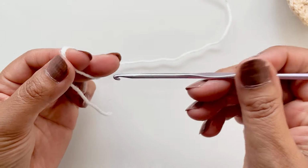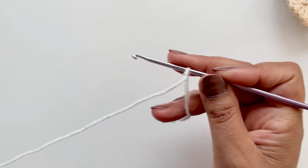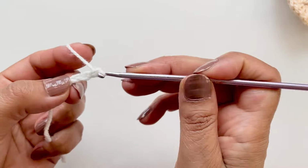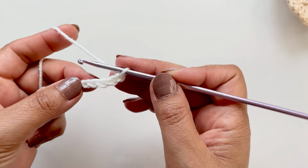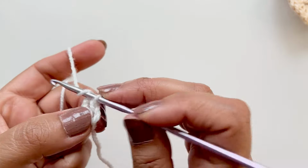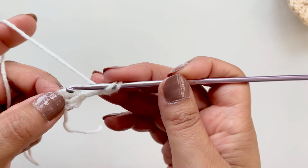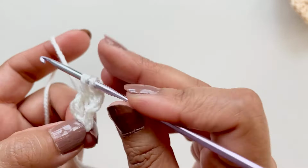So do your slip knot how you do your slip knot. I've used this cream, like I said, for the center. Chain 4. Actually, no, chain 5. Sorry, do apologize. And then slip stitch into that first chain to make a loop. Chain 3, you'll start off as a normal granny square. So go into that loop there and do a double crochet.